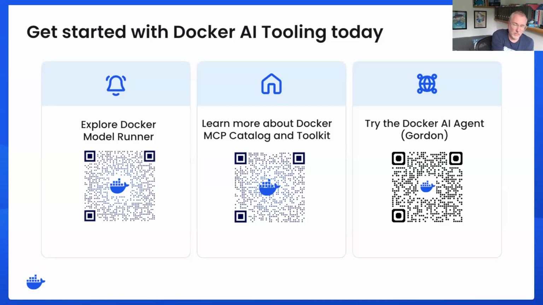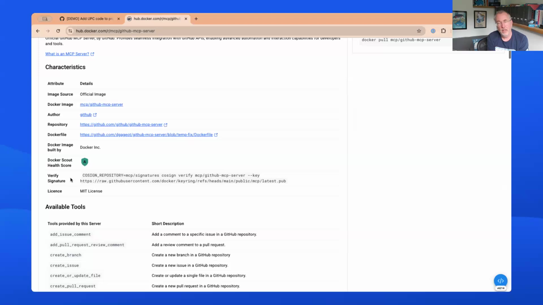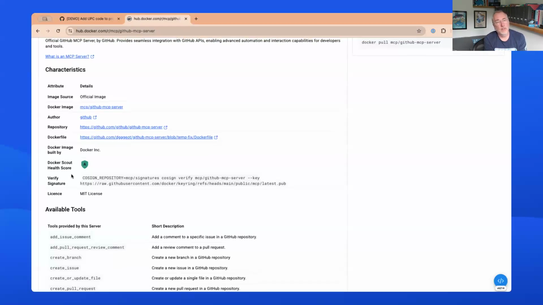So one aspect is the passive one, making sure that when we build something, it's actually built with the best technology. And actually, you can go also on the hub side today. We publish what we call the Scout score. So Docker Scout is a security technology that we provide. You can see here there is a grade. So you can see the Docker Scout health score that says an A, and which actually we check against any kind of known security issues. And actually, this check is done regularly, right? So every time we build the image, we check this again. So this Scout health score is probably going to degrade over time, right? Because as you know, there are CVEs every day. So that's another aspect of the security of what we're putting in there.